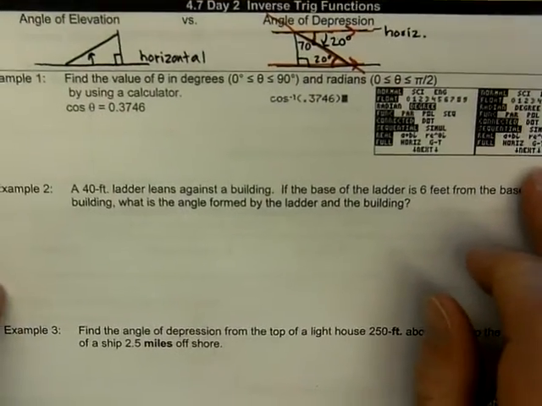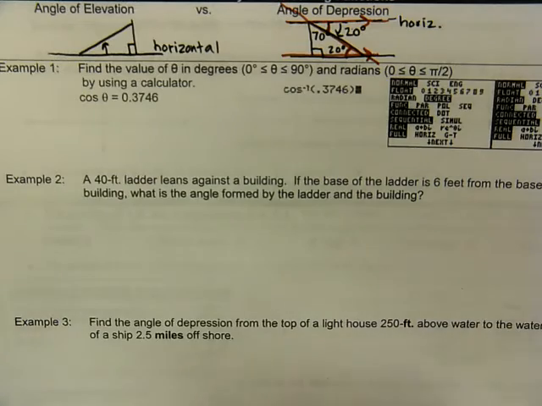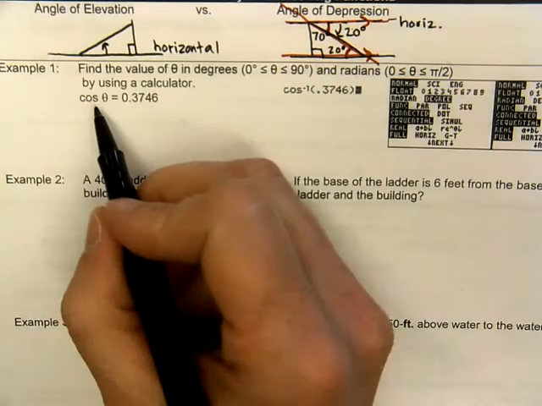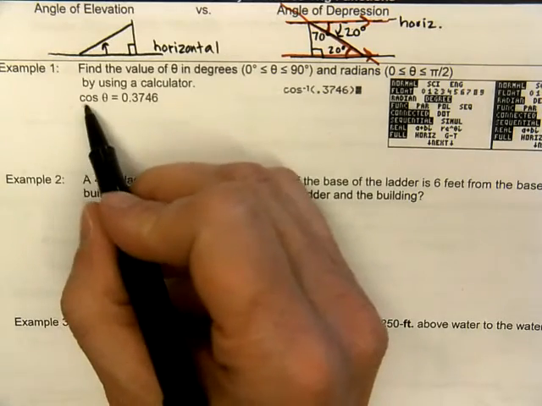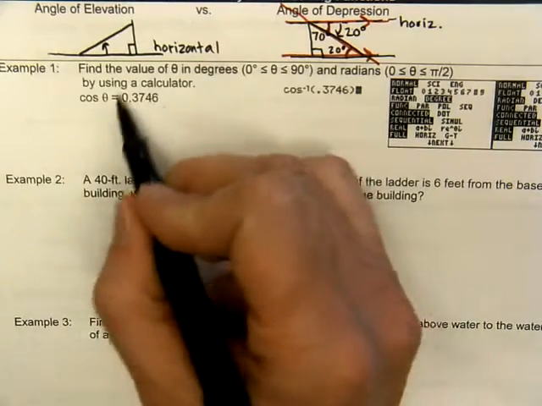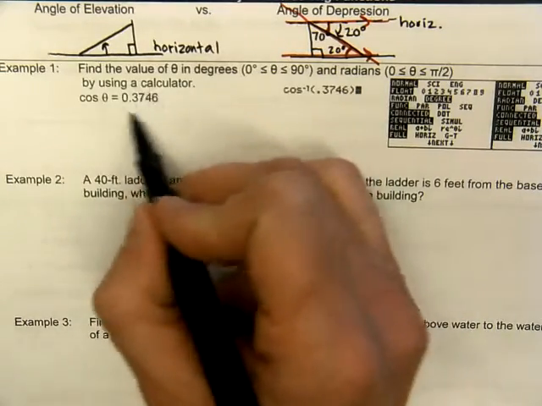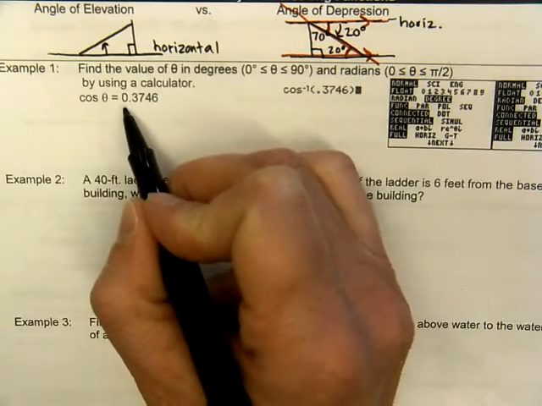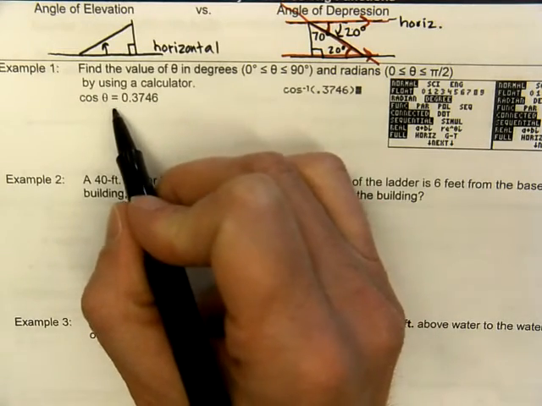So let's take a look at example 1 here. Before we get to the story problems themselves, we're just reminding you from day 1 that we can use the calculator to find the angle, and we're going to do that by finding the inverse of that trig function. So here in this example, we have cosine of some mystery angle, and that cosine again is the ratio of two sides on your triangle. That's your adjacent over your hypotenuse ratio in decimal form. We're going to use that ratio and go backwards to figure out the size of that angle in that triangle.